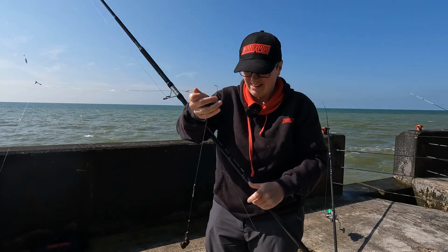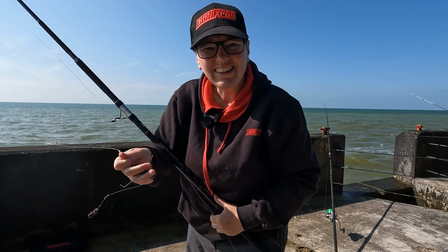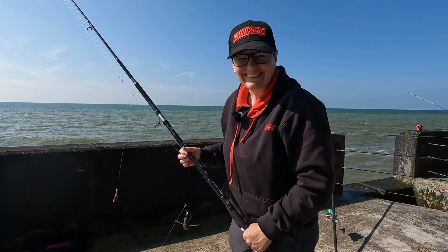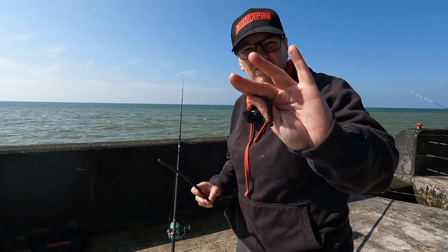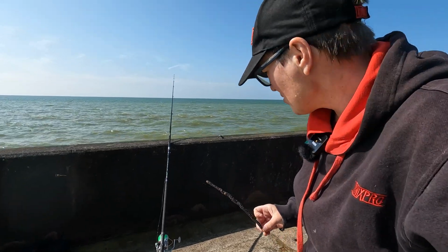So again, look at that, untouched baits. So yeah, nothing showing any interest in that. So I've stripped the bait off those hooks and I've got my two next lug ready to go, and I've got a little tiny rag that I'm going to tip one off. So let's move the camera a bit closer, take a look at what I'm doing.